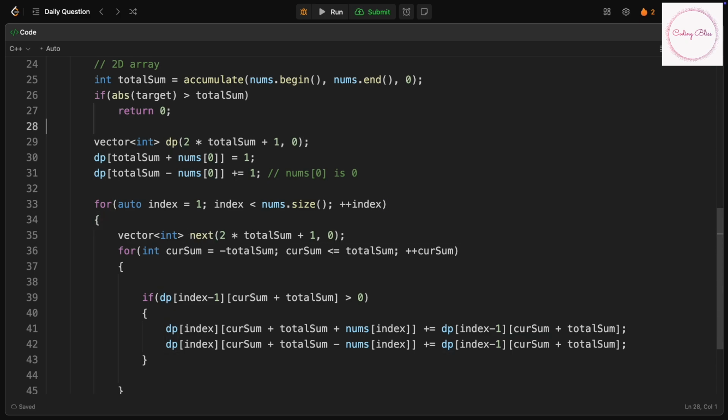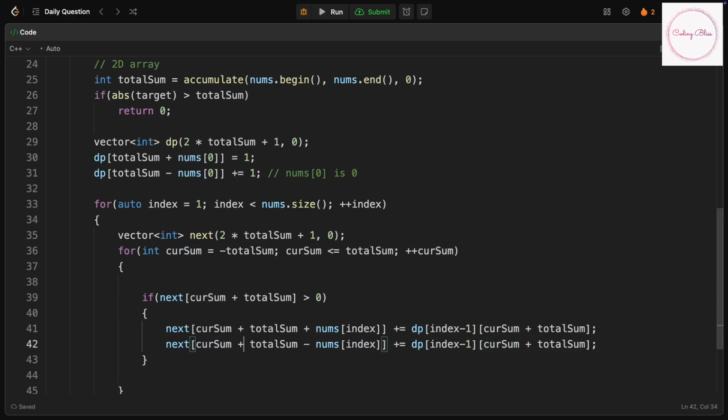Okay, so just to be clear, this is here the current row, and this is our next row. Okay, so here, as you can see, now this will become next, and this will be dp.